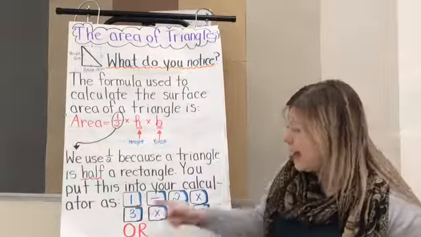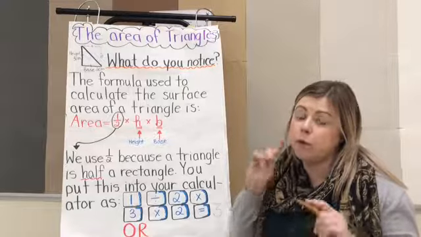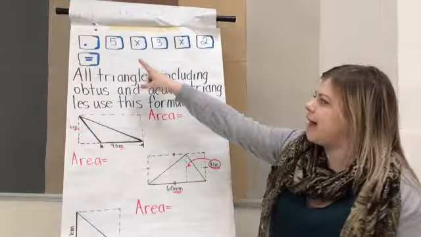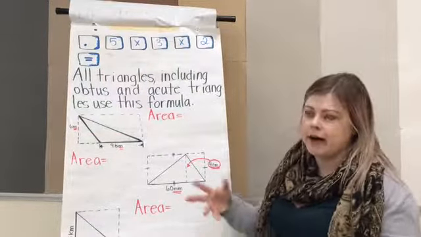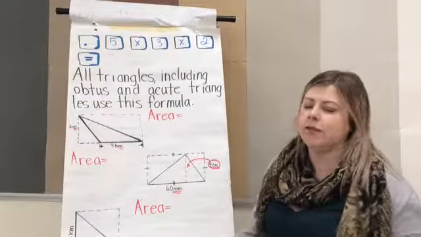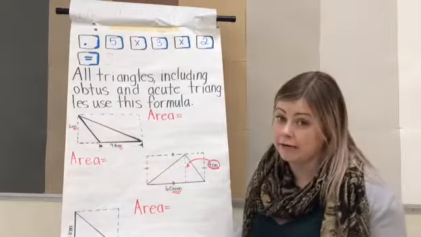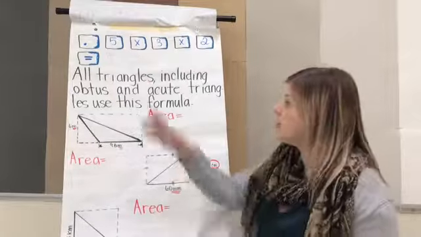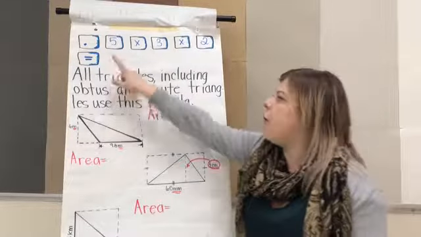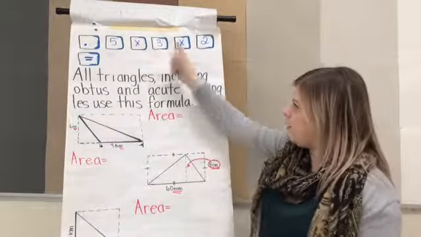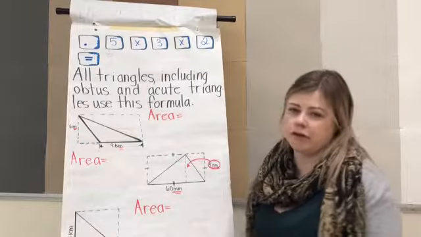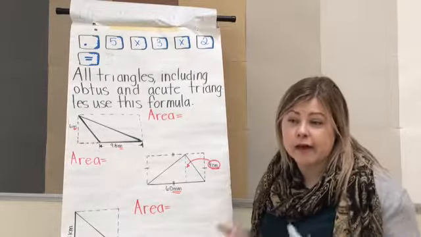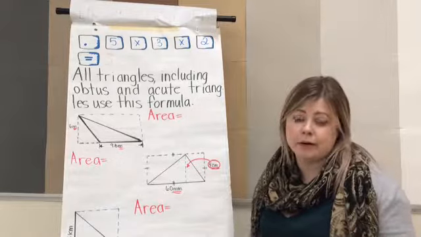Or alternatively, to key in one less key, instead of putting 1 divided by 2, you can just put 0.5, because 1 divided by 2 ends up equaling 0.5. Check it on your calculator if you don't believe me. Instead of doing it that way, you can do 0.5 multiplied by 3 multiplied by 2 equals 3. You're going to get the same answer either way. It's just whatever you prefer to do on your calculator.